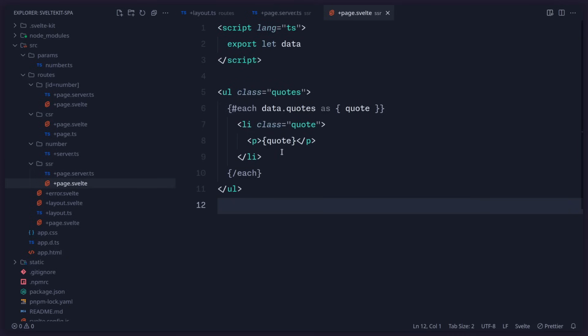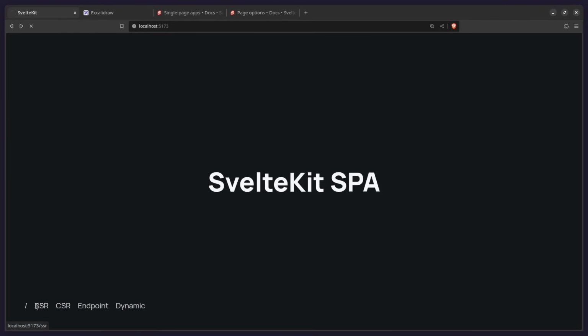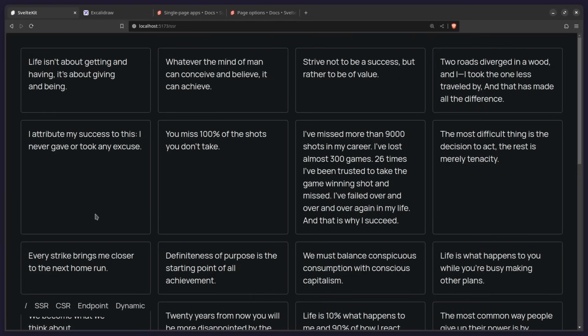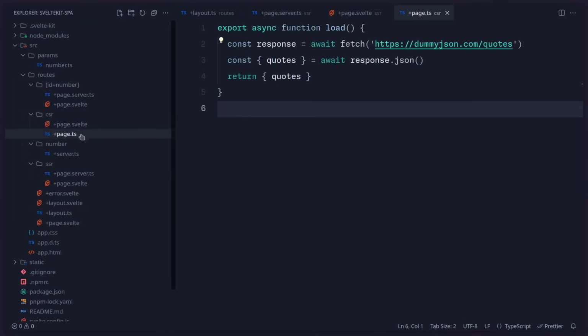So now we can loop over the quotes and we can output them like normal, and this is really a nice user experience because it just loads instantly, and this is probably going to be cached, or you can pre-render this, you can do whatever you want. But now let's look at the client-side rendered version. So here I have this CSR route, and you can do one thing. You can still use this loader when you're working on a SPA or something else. You can get some data and you can output this on the page.